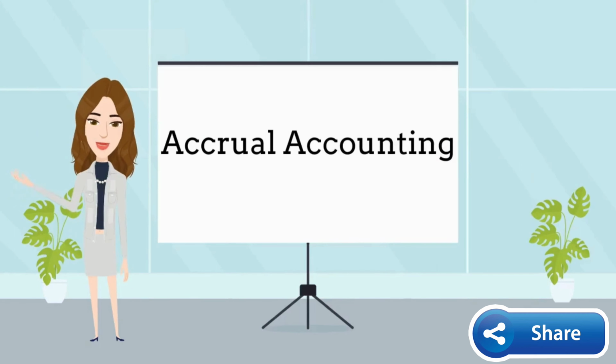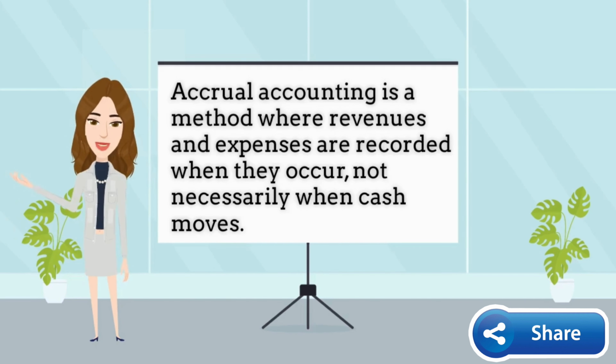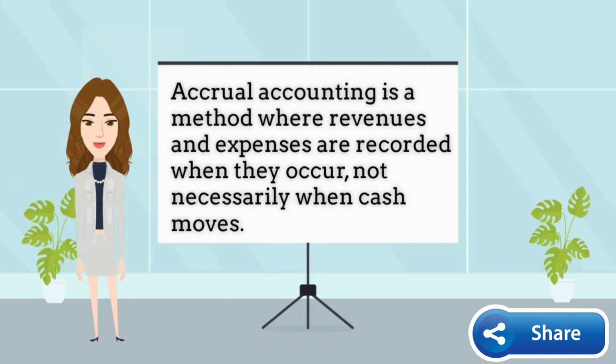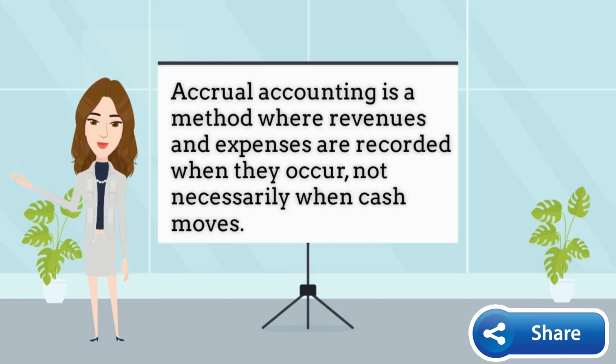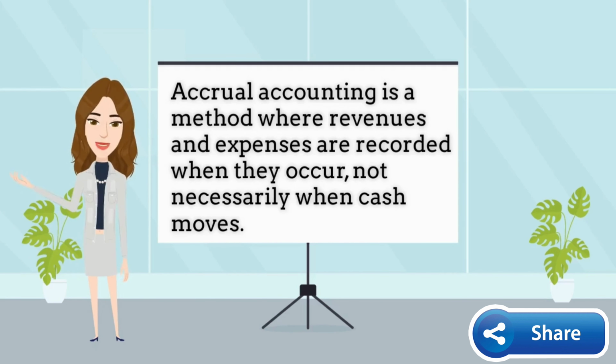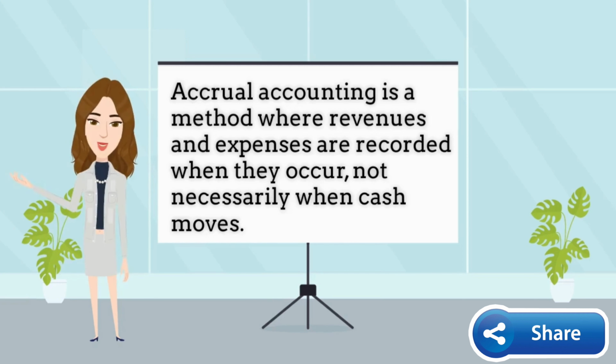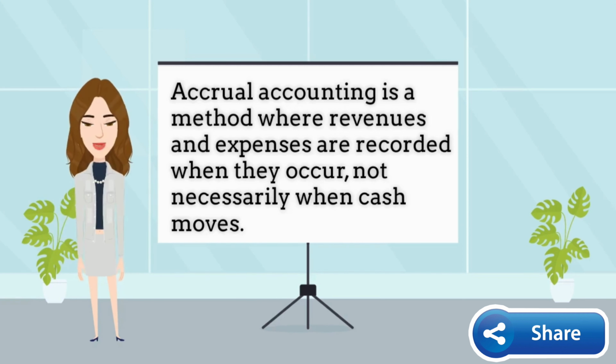Most companies use the accrual basis accounting method. Accrual accounting is a method where revenues and expenses are recorded when they occur, not necessarily when cash moves. Accrual accounting is a financial accounting method that allows a company to record revenue before receiving payment for goods or services sold, and record expenses as they are incurred. In other words, the revenue earned and expenses incurred are entered into the company's journal, regardless of when money exchanges hands. Accrual accounting is usually compared to cash basis accounting, which records revenue when the goods and services are actually paid for.